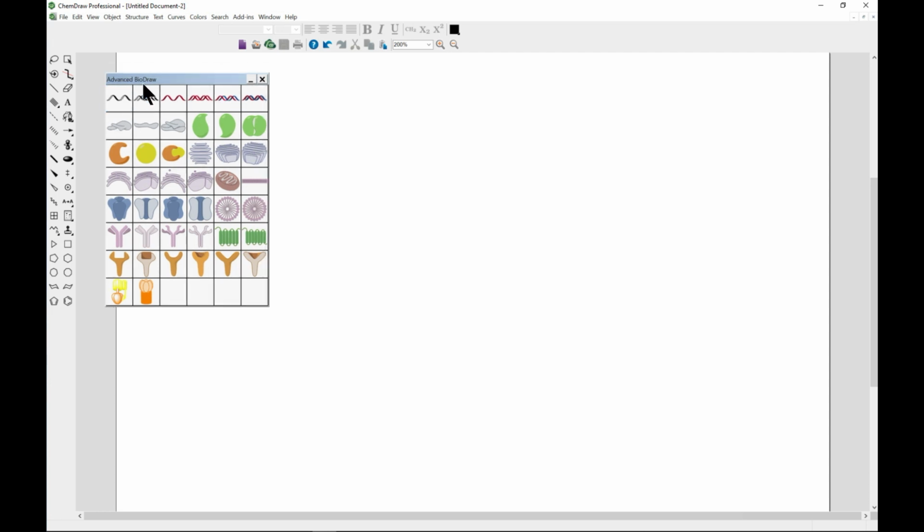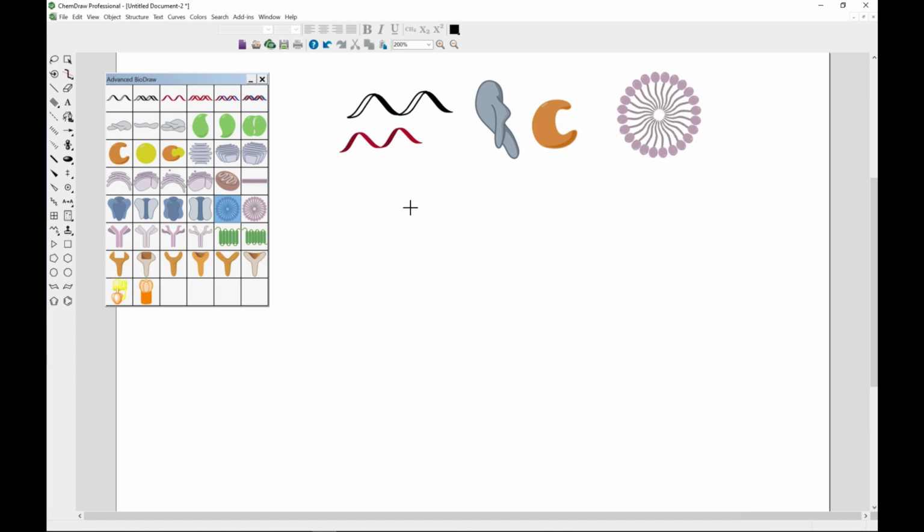This brings up the advanced BioDraw toolbar, and you can draw stuff like nucleic acid. You can edit it as we've already done to an object. You can have any one that you need. So this was nucleic acid as well. You can have ribosome and edit it as you need as well. You can have enzyme. So you have all these tools at your disposal. You can have helix. All these are very important tools, and ChemDraw gives us the ability to have them as well.